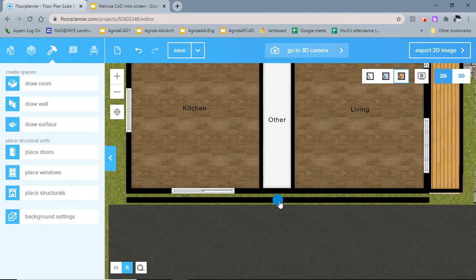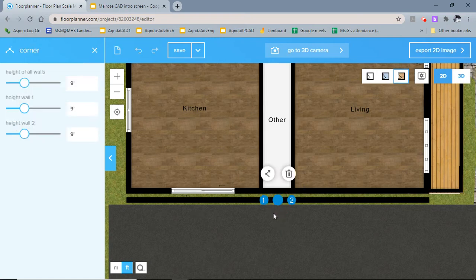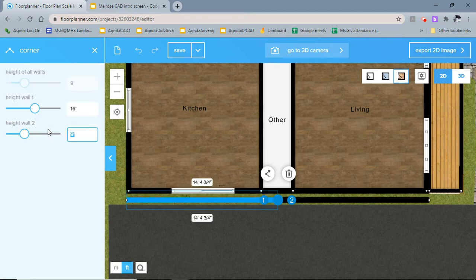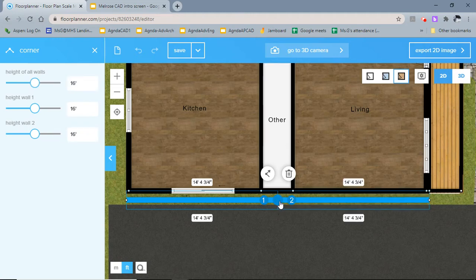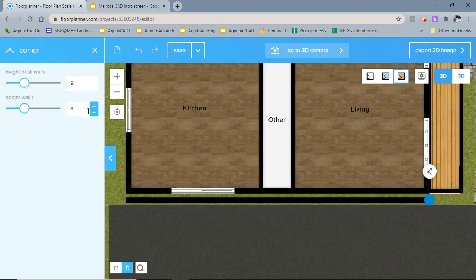And they're all at the same height. They're not raised up. So now what I'm going to do is click this middle point. And the way you can angle a wall is you click the endpoint and then you tell it the height of the wall on wall one side and the height of the wall on wall two side. So I'm going to say that this roof should be 16 feet tall, which is what my actual roof that I just moved out of the way was. And I'm going to make the height of wall two also 16 feet so that both walls at this point are at 16 feet, and both walls at this point and this point are the original height, which as you can see is 9 feet.